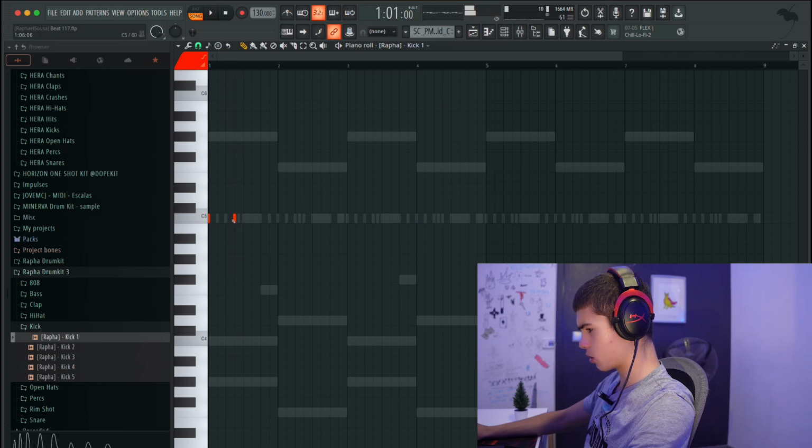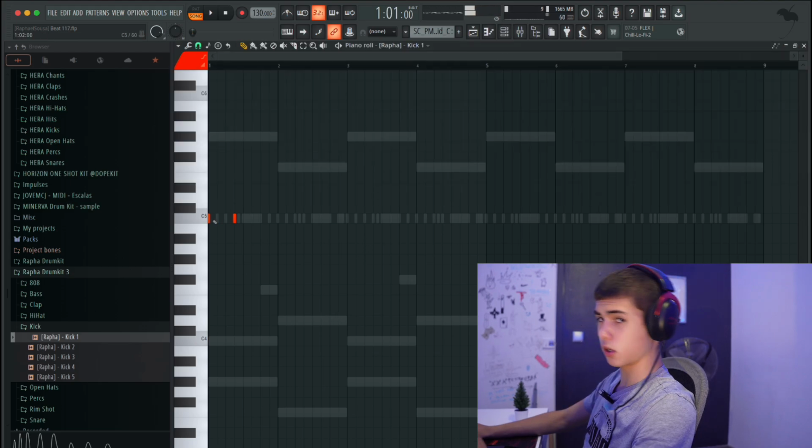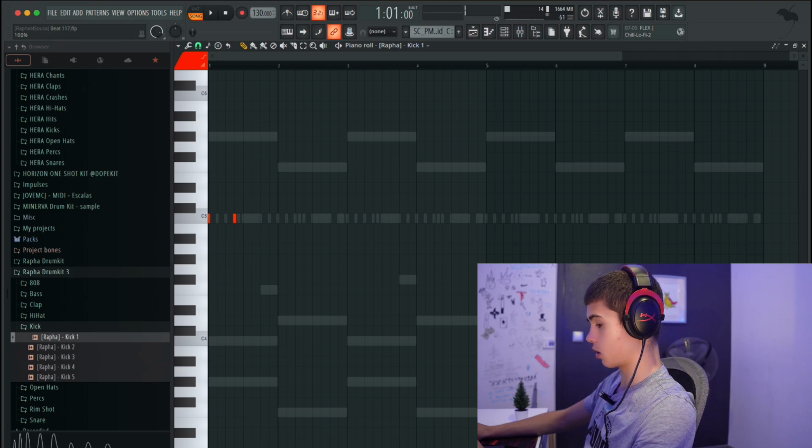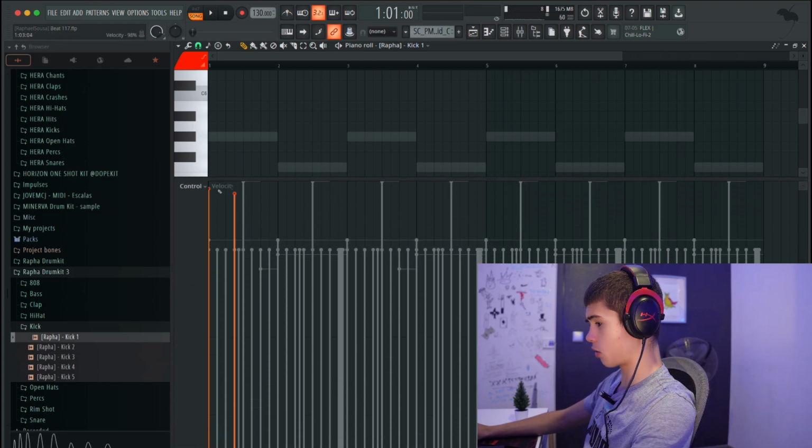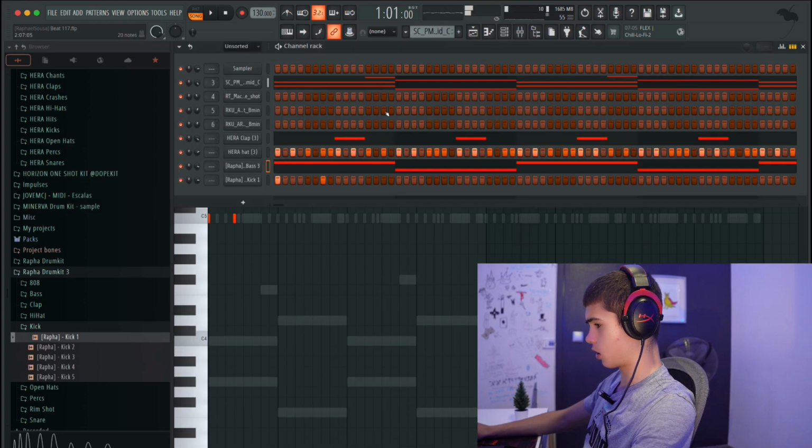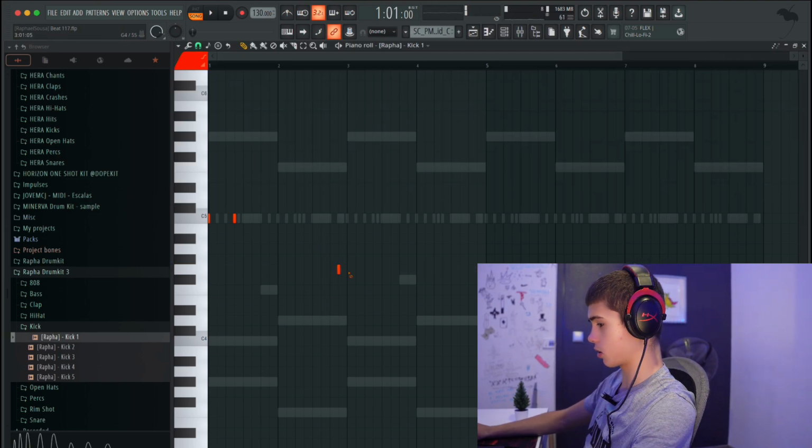For whatever reason, it's not really sounding very hard. Okay, so this one was actually sounding very good because there were 2 notes above each other. But right here, just go right here, velocity up. Go right here, and so this is it. Just a velocity up, and right here, just increase a little bit the volume, and that's it.